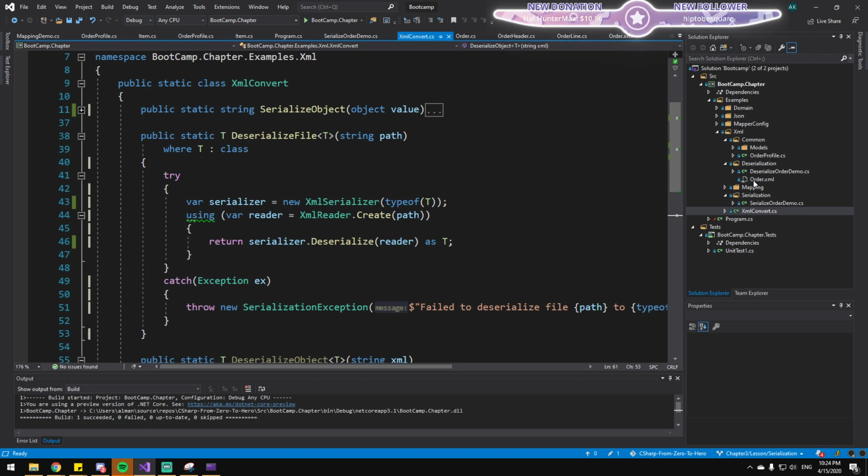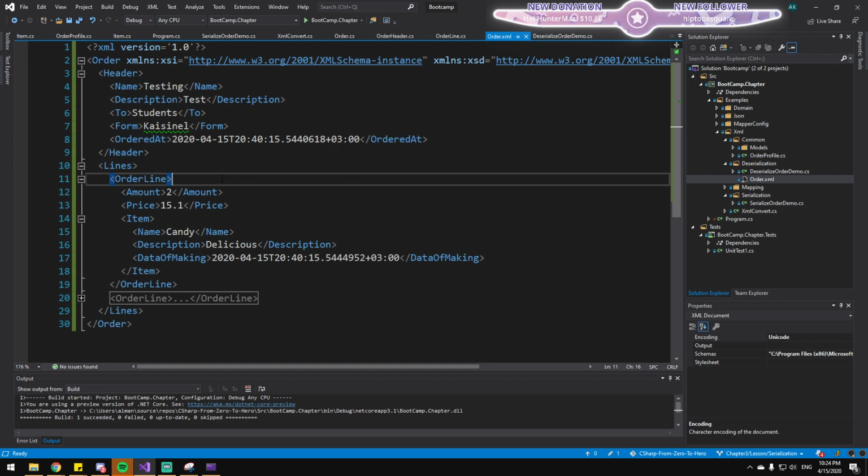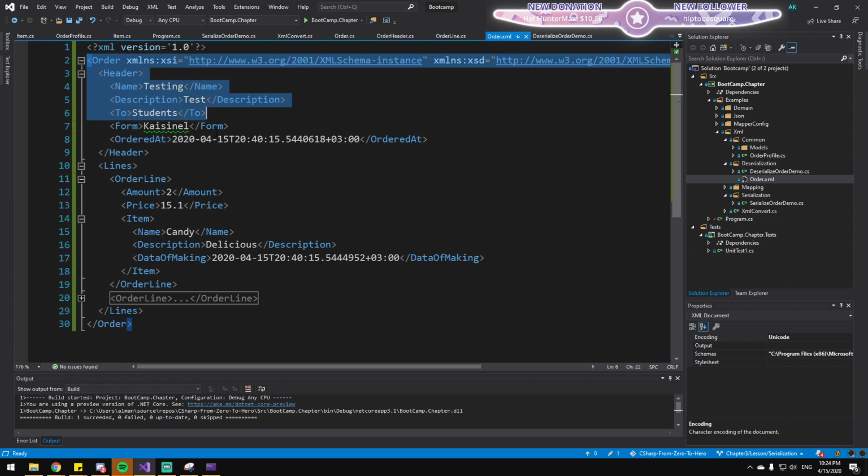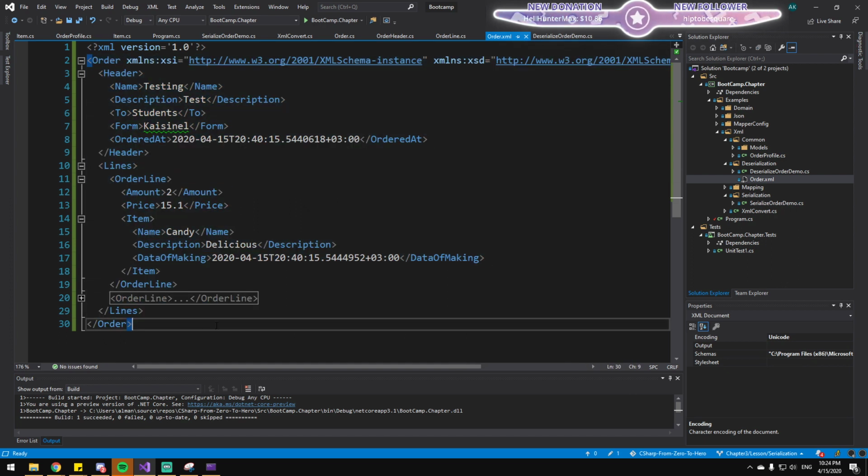Schema is basically a template, a kind of like a class, as in the file which conforms to that schema must follow that template. So it's like a class for creating file formats. For example, for order XML, I could have order XML schema where I define what I expect in order.